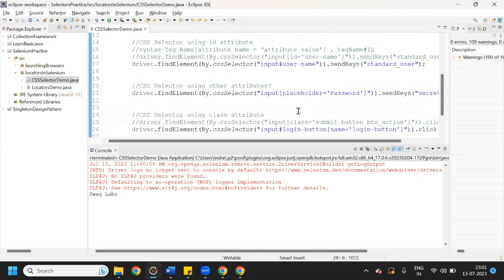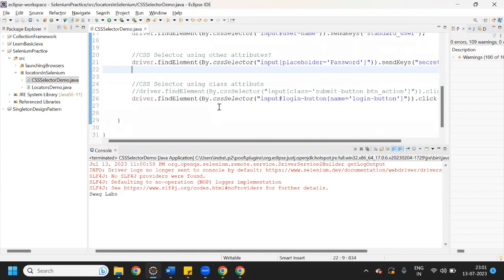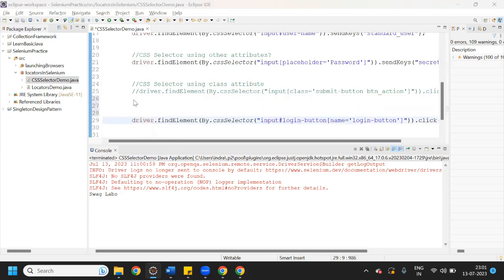You can combine the class as well, right? This is a class, so for the class as well, we can combine it. In the class, one more thing is there. This is the one way I have showed you in the class, and this is also a name, right? So here I won't write like this, I will write like this.